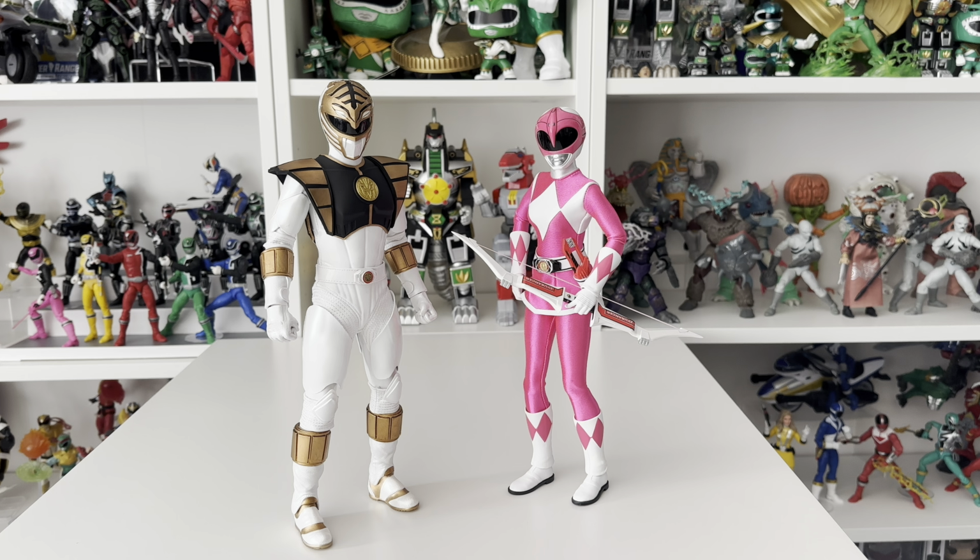I do know that apparently 1 or 2 have snapped about here, but I don't know if that's a common issue. But this is the same that came with the ninja suit, which again I won't be using just because the color's wrong. It does look nice. Saber's face looks pretty good. Not as nice as the 301, which does extend and is made out of metal. It is quite sharp on the end. This is not like that. This is just one solid plastic piece.